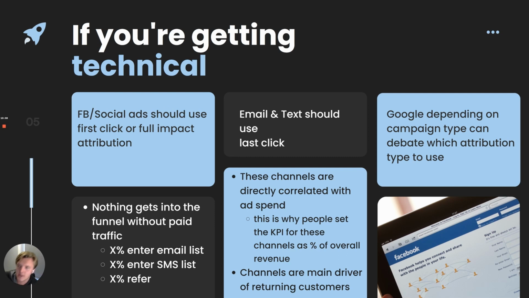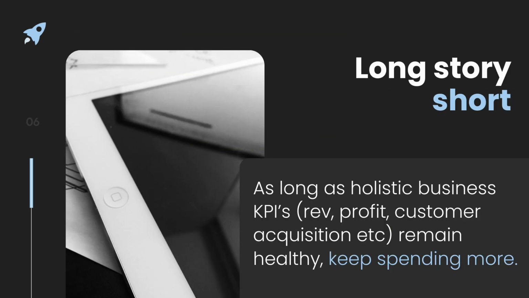And then shopping's where it gets a little bit more complicated. I'm not going to get too much into the nuances there, but generally shopping has a mix of retargeting and prospecting built into one. So knowing that, at your own leisure, you should do some research into how you're breaking up your shopping campaigns from a targeting standpoint and deciding if that's still logical. But again, you can always then go back to using full impact or first click attribution for certain campaign types if you want.